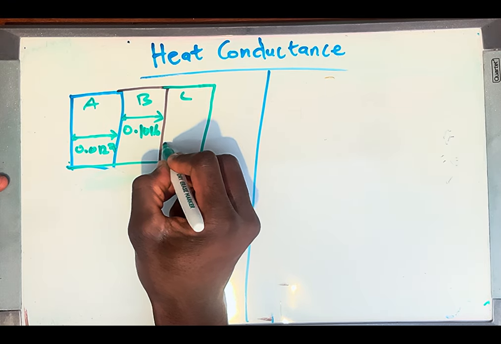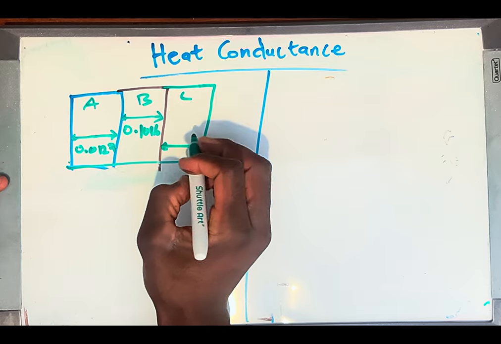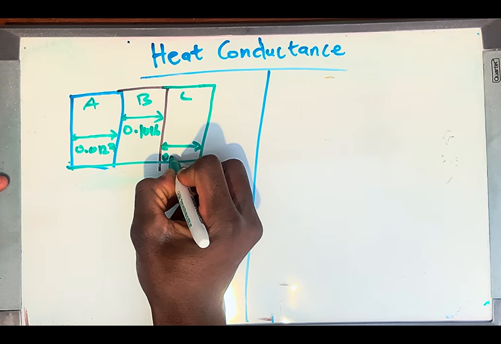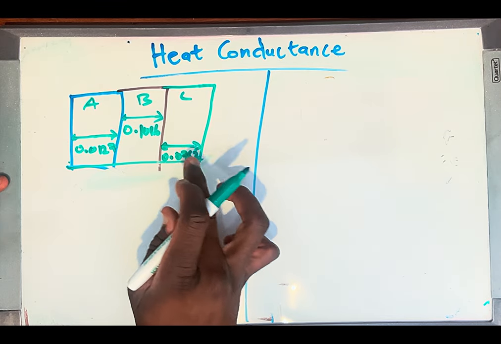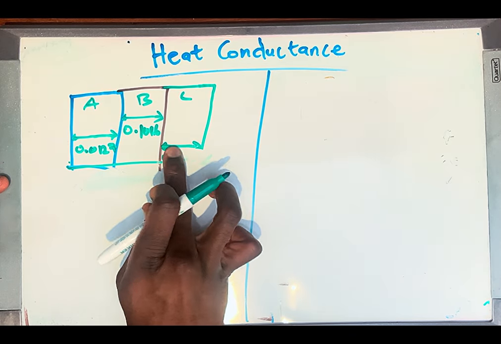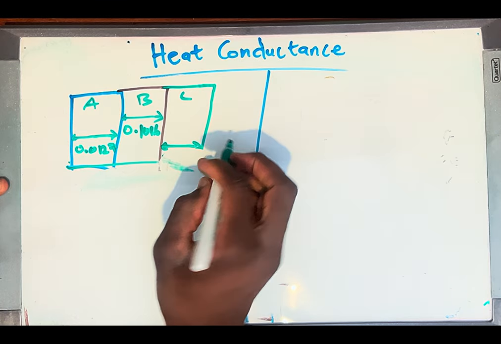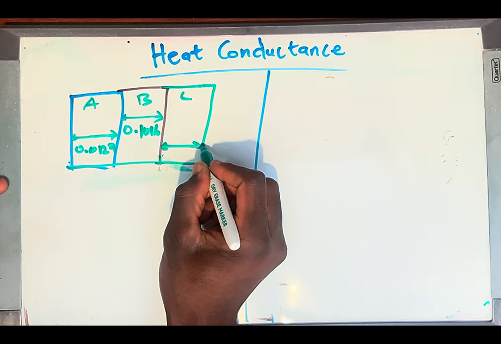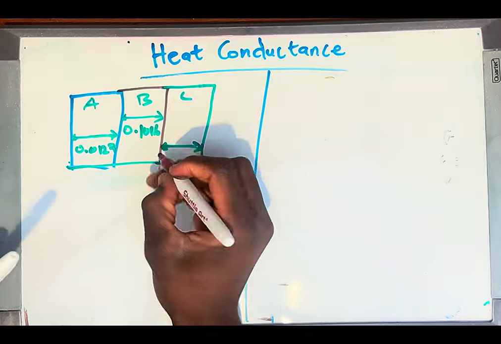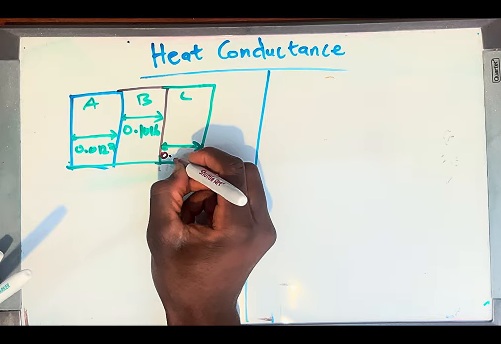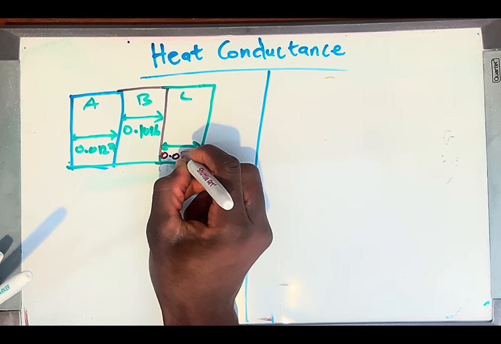And then the last one, we were given it to be 76.2 millimeters, so it will be 0.0762. Please don't forget to convert everything from millimeters to meters. Always convert from millimeters to meters. If you are given the thickness in centimeters, don't forget to convert it to meters as well. That is how we do the calculation. We do everything in meters.